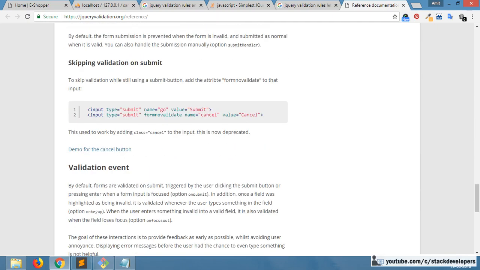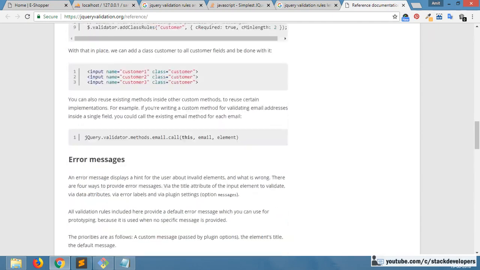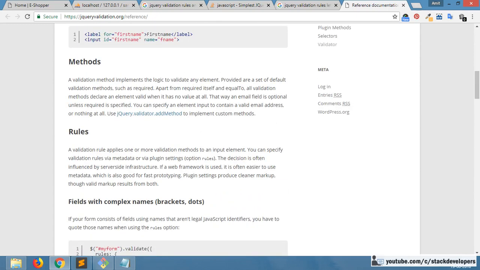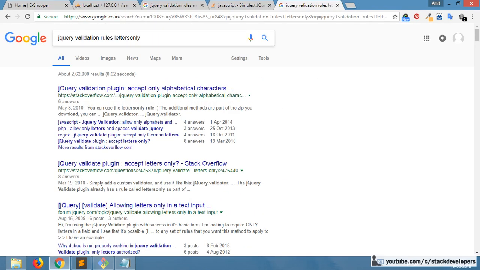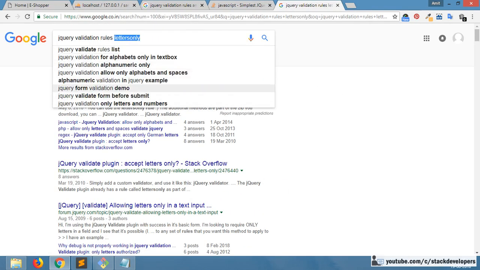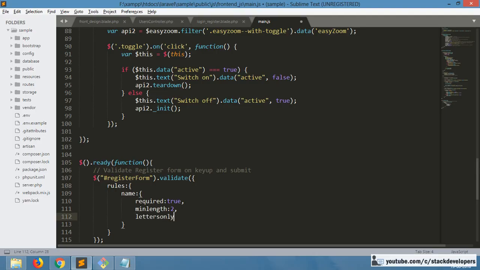So you need to search for rules here and you will get them. Letters only is the rule that we can try with, and I'm going to make it true as well. So this is the rule for the name column, and after that I will add for password as well.